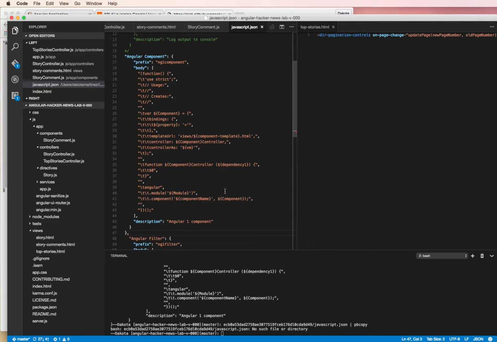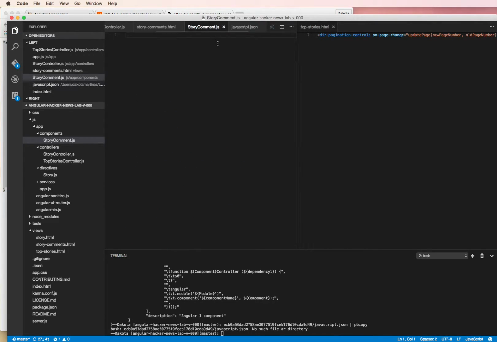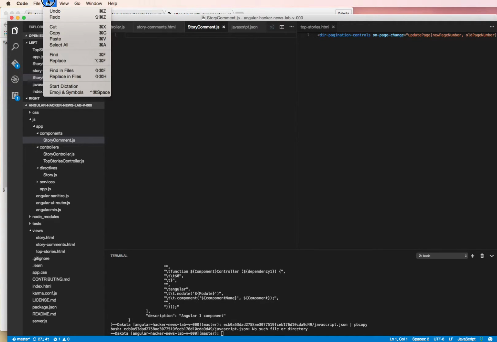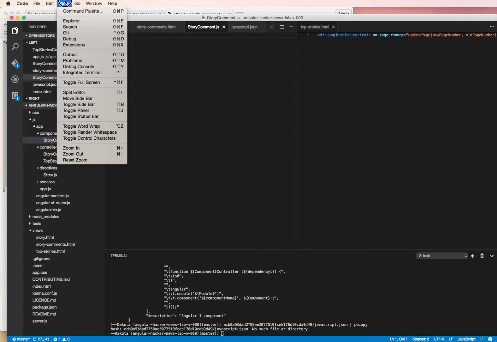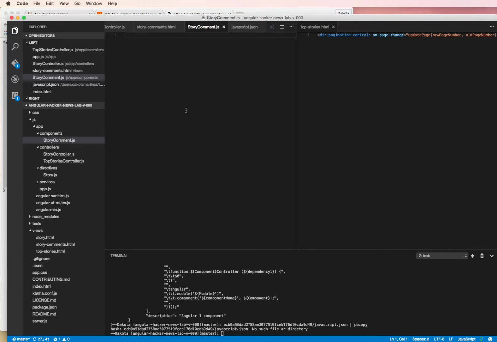And then save this file. And now refresh by doing Command R. I don't know where that is in the menu, but it's Command R. And now that you've got that snippet working, you will be able to use it.